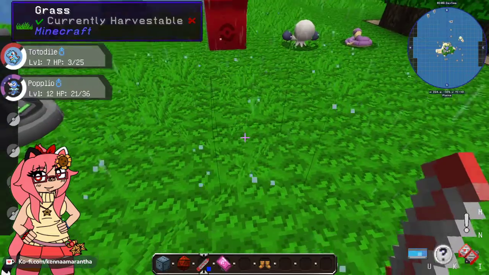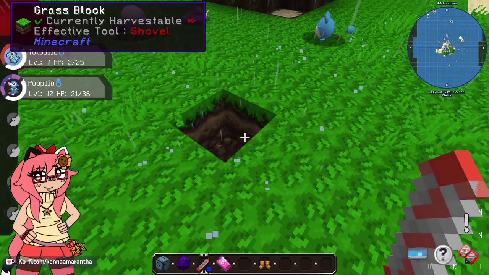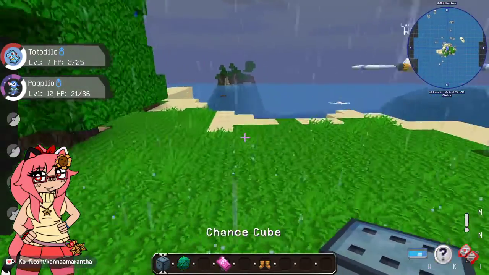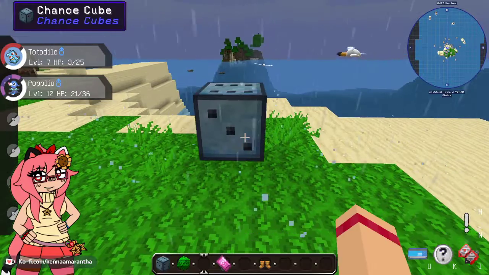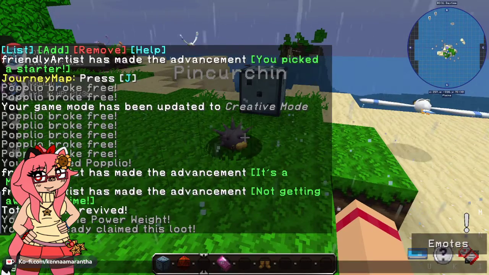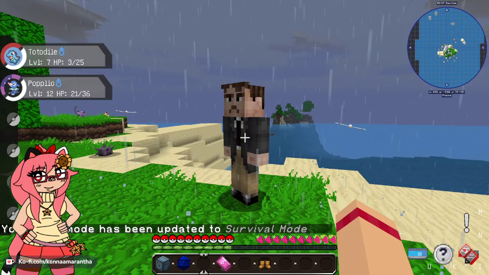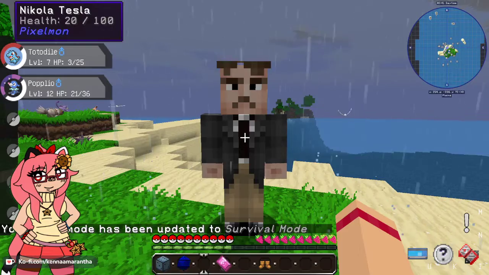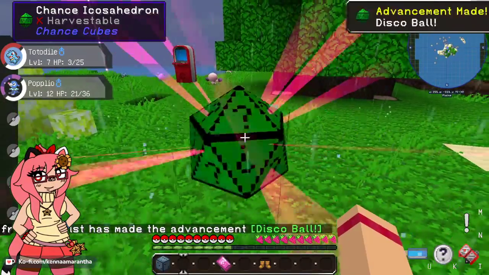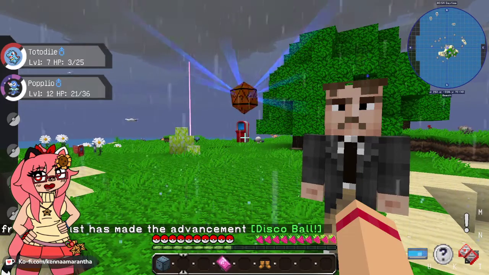Let's stick the crayons. Don't know what the crayon does. Let's mess with these chance cubes. I think you gotta break them. Oh. That's interesting. Let's put one of these out. Let's see what this does. They're basically like Lucky Blocks, only they're chance cubes instead.